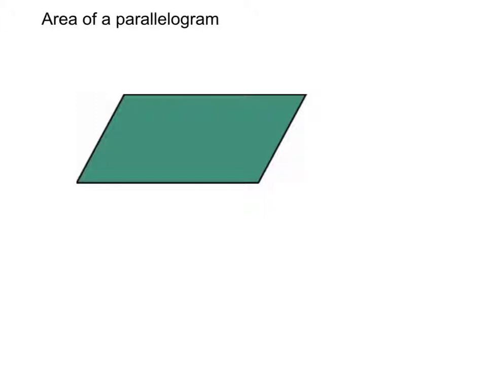Finding the area of a parallelogram involves knowing to, instead of using the length times the width, which we would normally do for a rectangle, to instead use the length times the height. The difference is that the width measures this side, from the bottom to the top along the right or left edge. If we're going to use the height though, we're going to measure the distance from the top parallel line to the bottom parallel line. That will allow us to find the area of a rectangle.